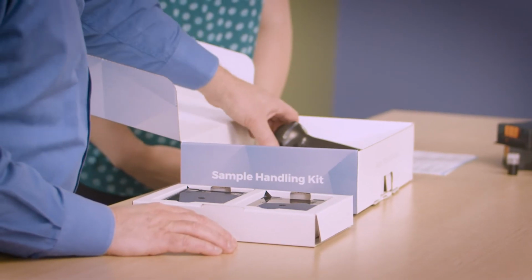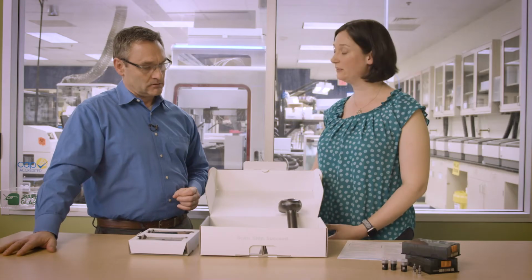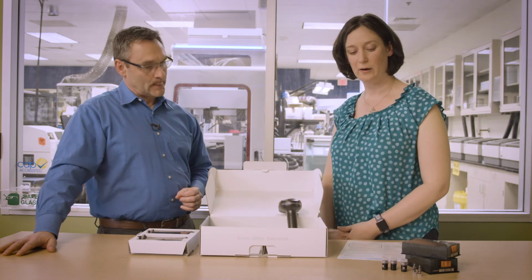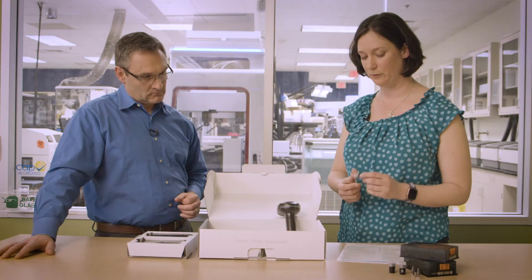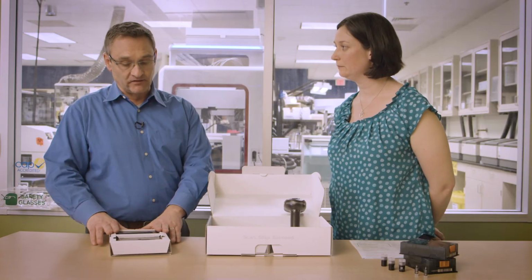Okay. We also have this handheld barcode scanner, so tell me about that and why that's important. Based on the study design that we discussed earlier, we will provide tubes based on the matrix type. So we have a solid tube and a liquid tube, and what's unique about these tubes is they are barcoded. The barcode scanner allows the client to easily scan these samples into a Metabolon provided manifest, and that helps ensure traceability through our systems, and it also helps to reduce the number of discrepancies that we see at accessioning and expedite the process.